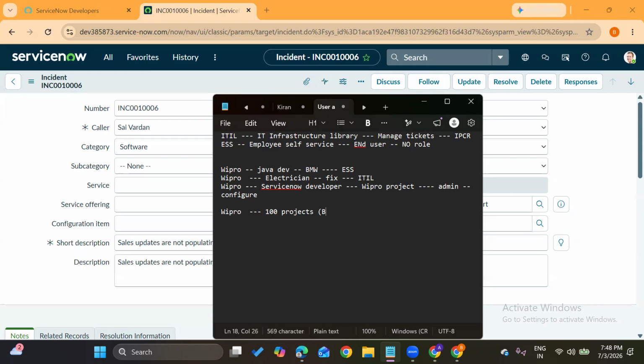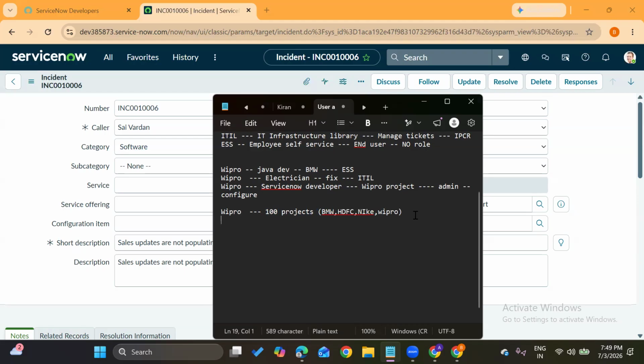For example, BMW, HDFC, and Nike are all Wipro clients. So just imagine, like these three companies, Wipro has 100 clients. And Wipro also uses ServiceNow itself, so they have their own project along with handling 100 client projects.